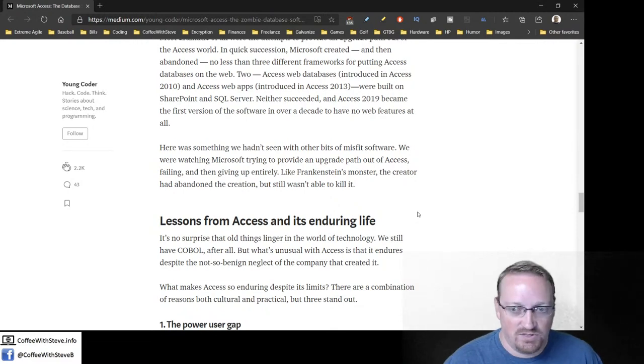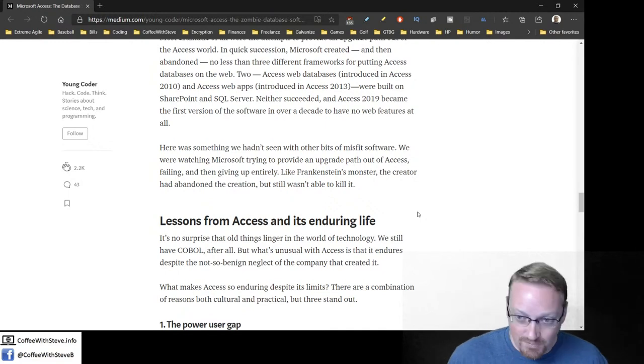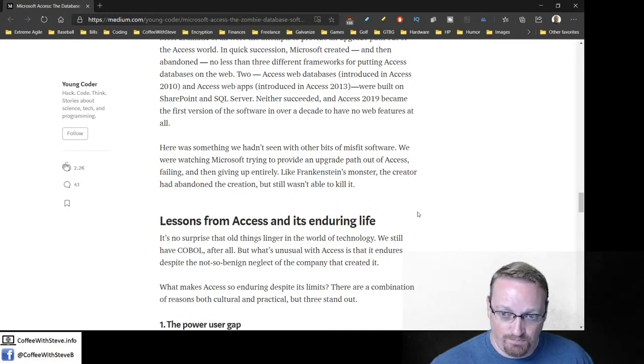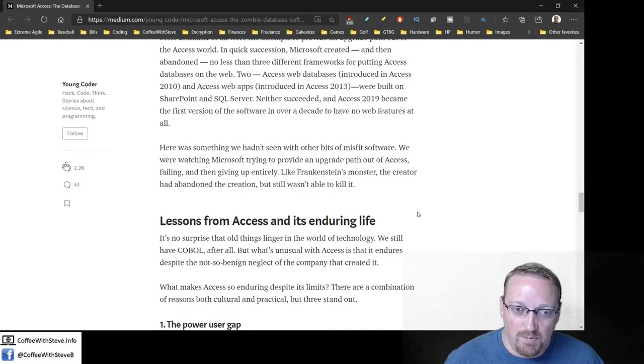It's just zombie-like, as he says. It's just continuing to go on, and we still have a community. There's still strong support, and the people that are using it are managers and C-suite level people. Those are the people that Microsoft has to cater to, because they're the ones paying the bills. So if you stop doing Access, you're going to tick off a lot of Microsoft supporters. So that's just why I think that we still have the longevity of Access.